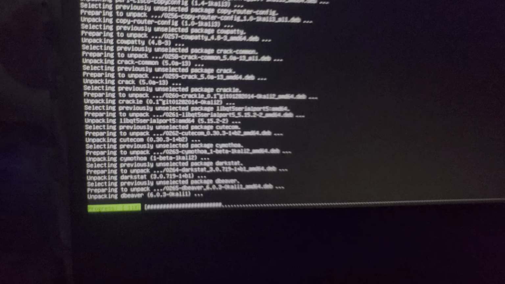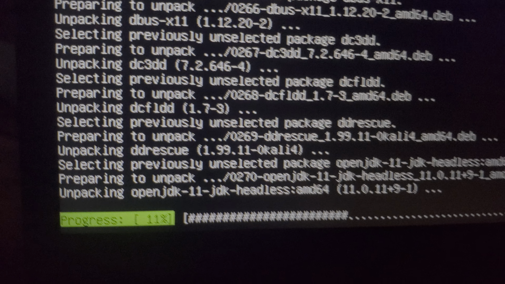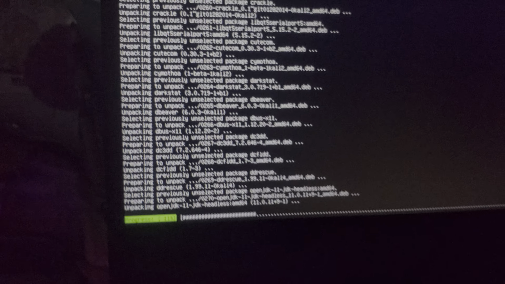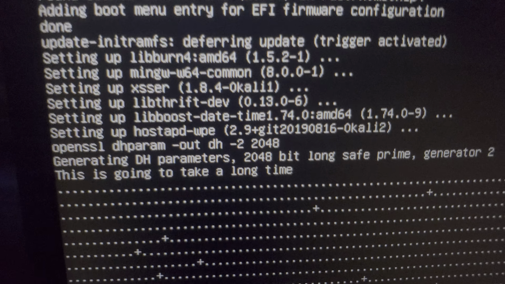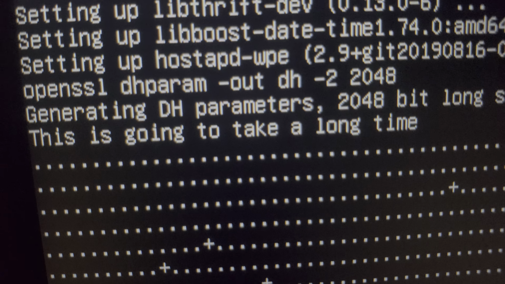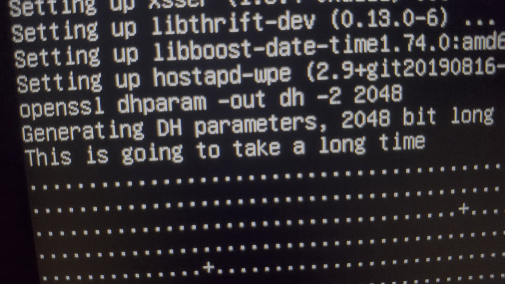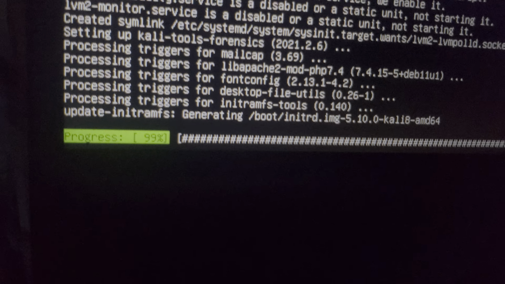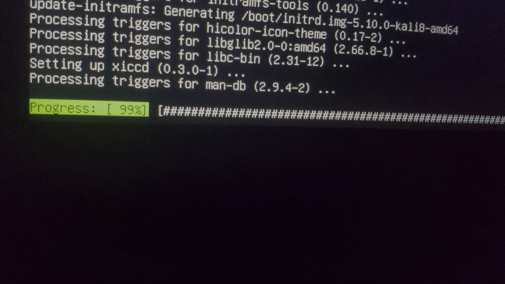After the 10 minutes is up, it starts to load again. So just wait. Alright, it's 99%.